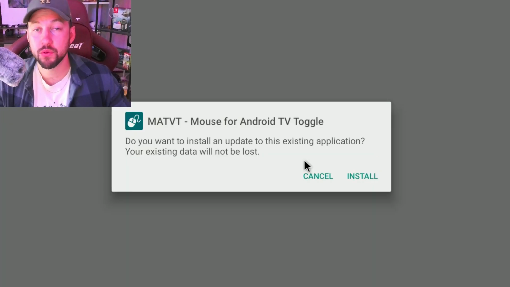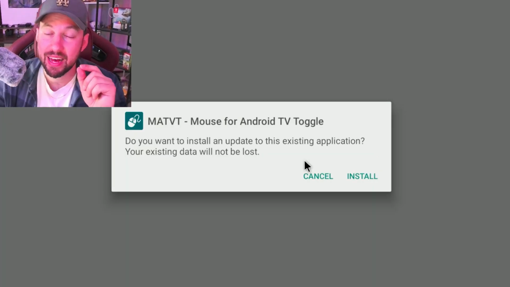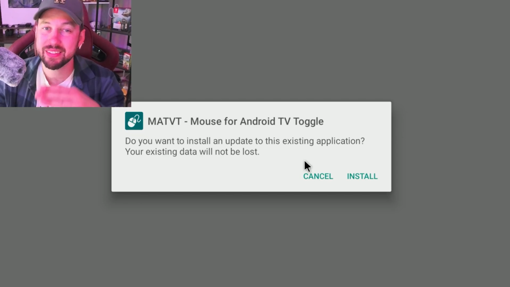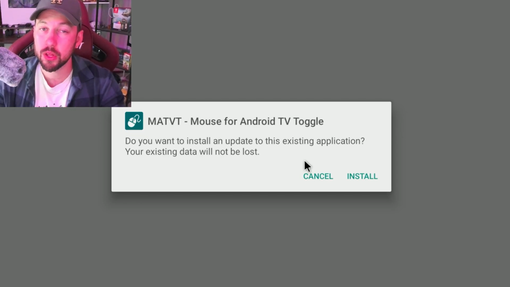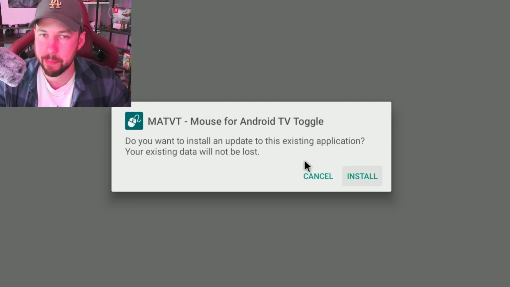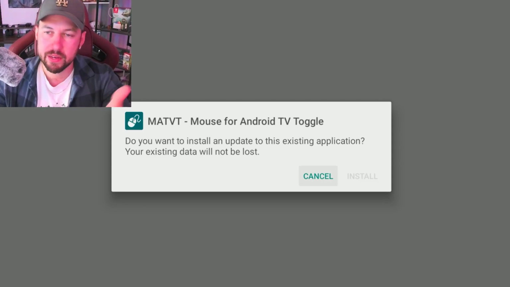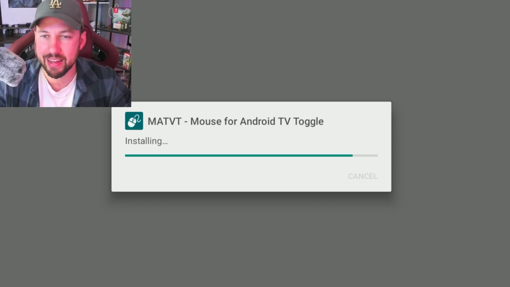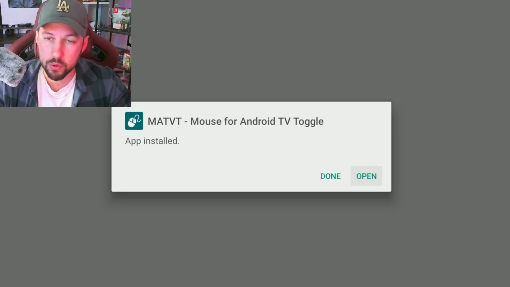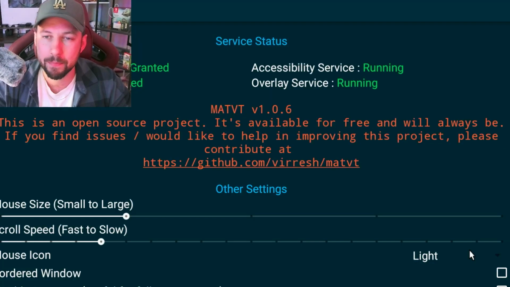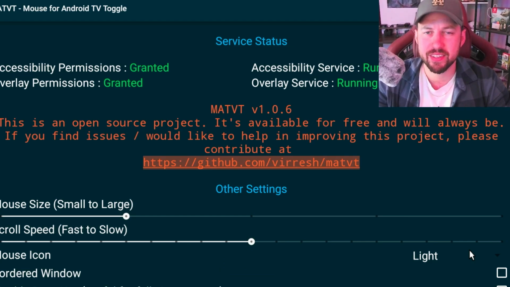Now, you may have to click an extra step. It may say allow access, click allow access, and then make sure you check off Downloader, click back once, and you'll get back to the install. That's just to allow third-party installs. If you've already done that on Downloader, you can go ahead and install mouse toggle for Google TV, and now we can open it up. Now you're going to notice my server status says granted and granted. There is a few settings we have to change in order to allow this app to work in the background.